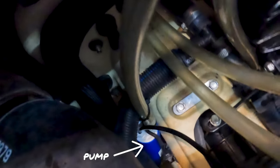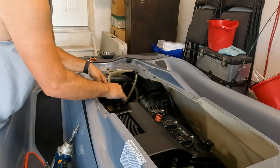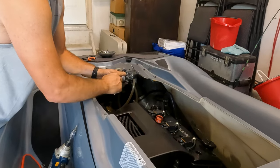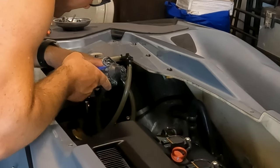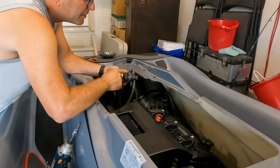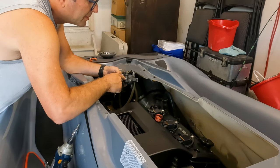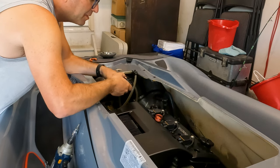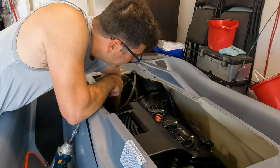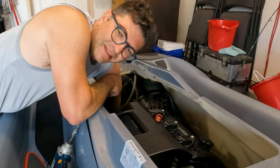All right, well, there's the bilge pump. I'm going to take off the twist tie here and pull this out. Well, here it is. In my case, the plastic housing is supposed to be glued on to the frame. And it looks like mine snapped off. So I'm gonna have to figure out how to mount this plastic thing back on to the frame. You see the frame there? Oh no. I just see the silicone there.